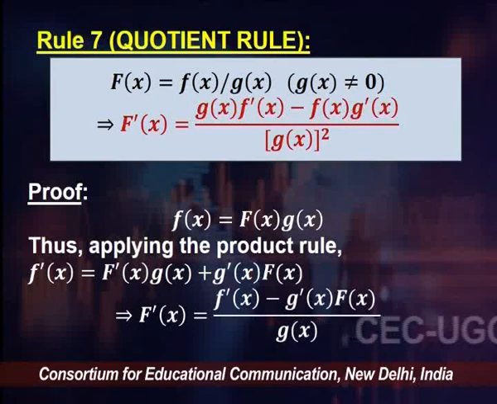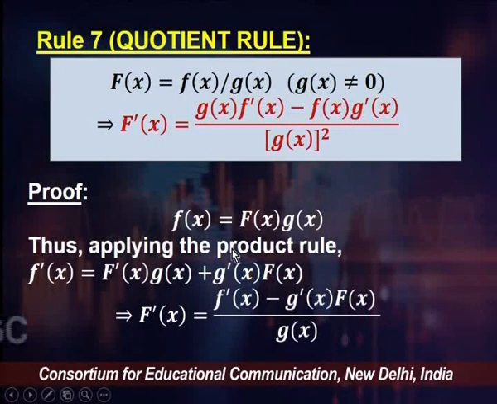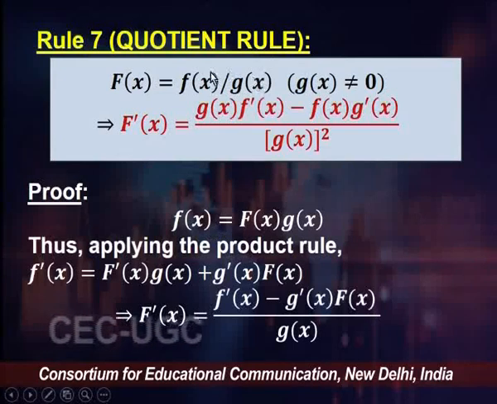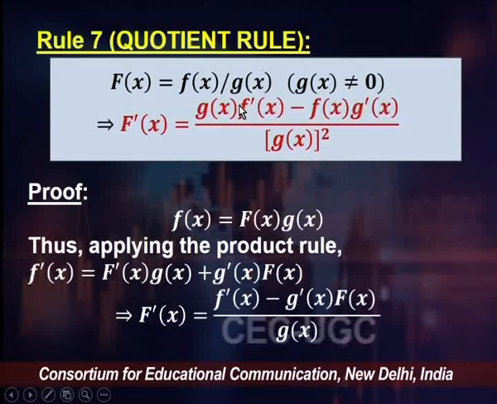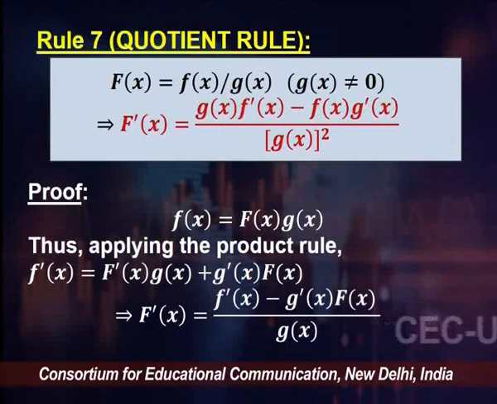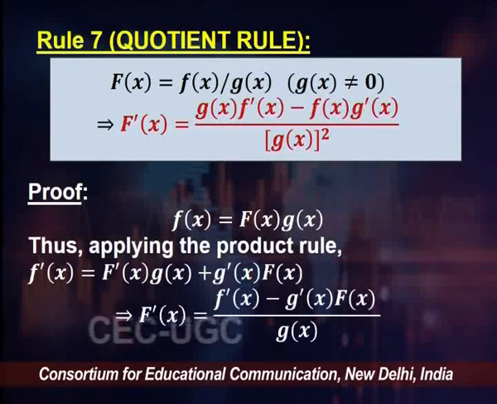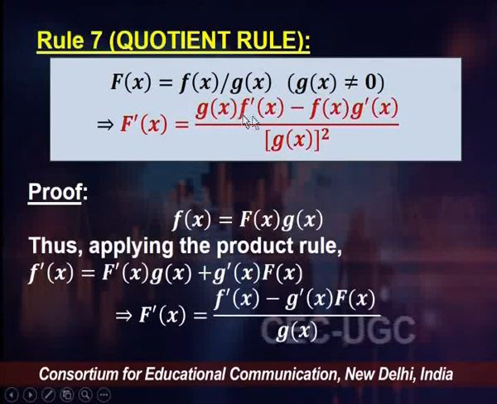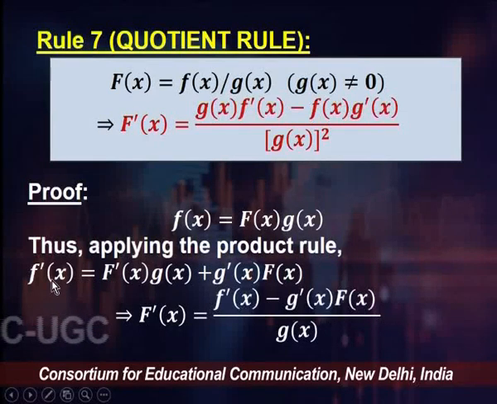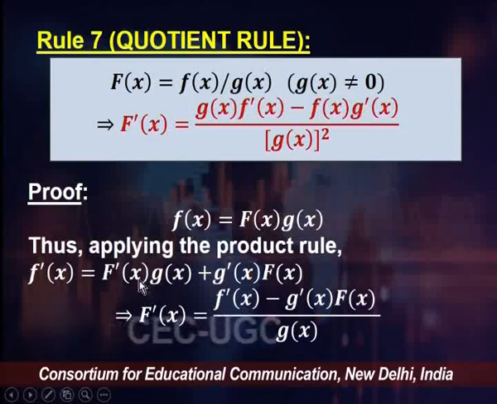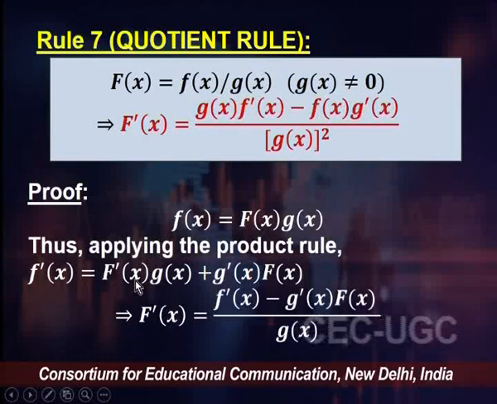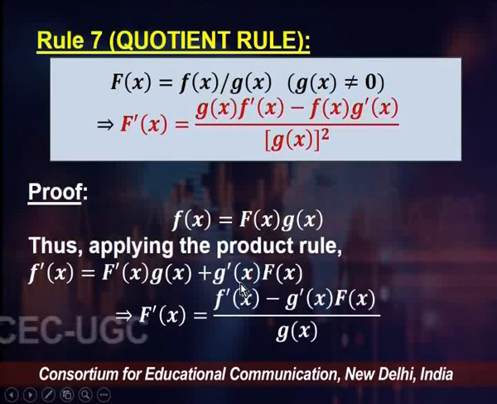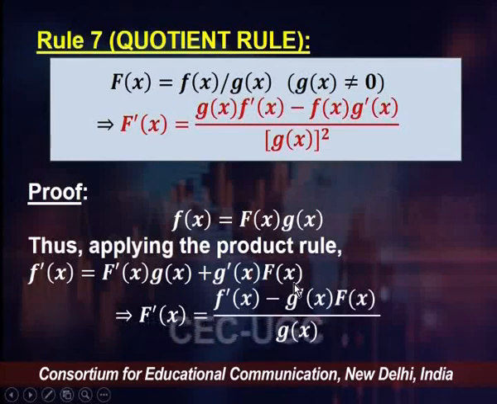This is a very important formula again, and we'll be practicing problems with all these rules in the next video. But for the time being, let's just prove this quotient rule, because capital F of x is small f of x divided by g of x, and because we've already proven the product rule, let's make use of something we've already proven. See, a small f of x I can write as capital F of x times g of x. So applying the product rule, my f prime of x becomes capital F prime of x, the derivative of the first function, times the second function g of x, plus the derivative of the g function times the first function, which is capital F of x.